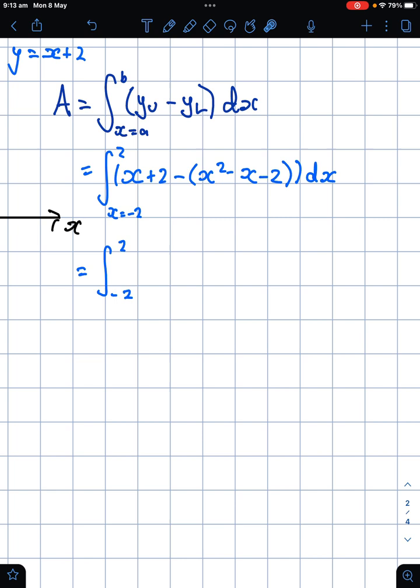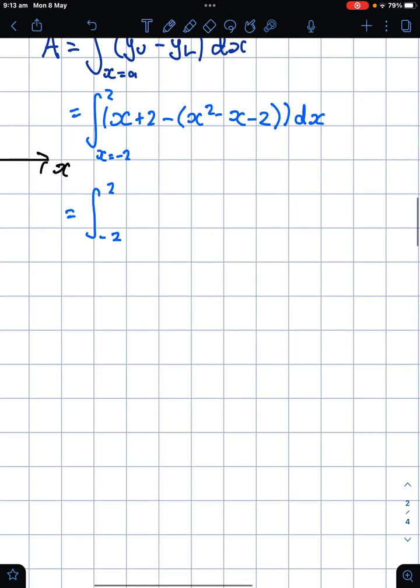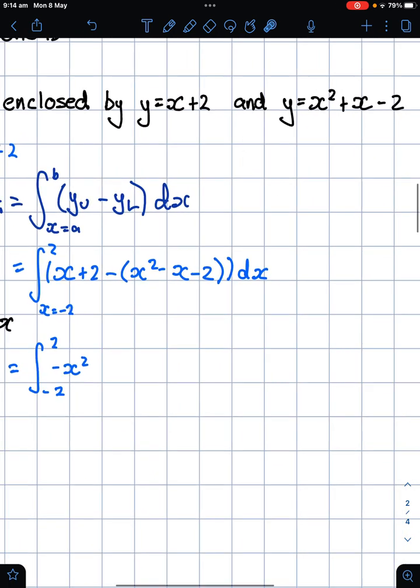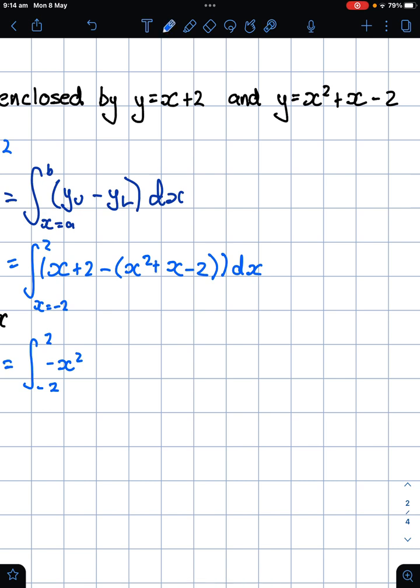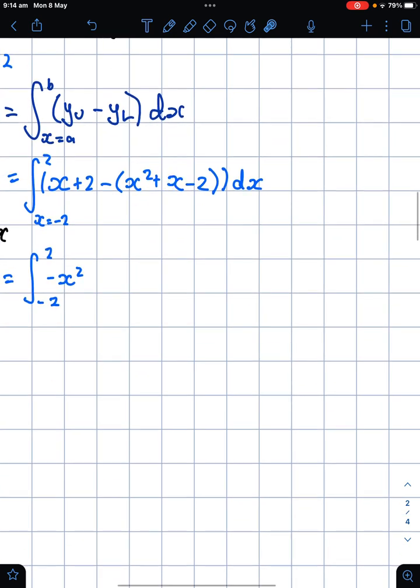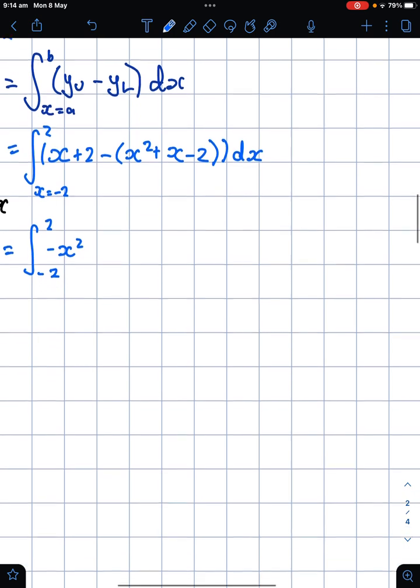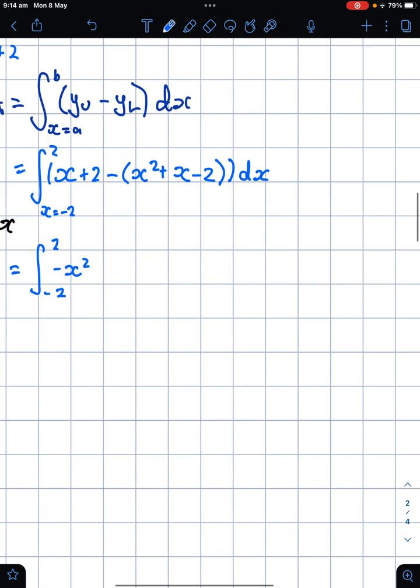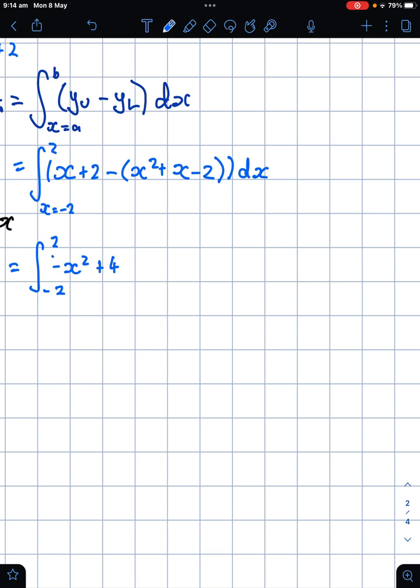If I multiply out this negative, I'm going to end up with negative x squared. So I'm going to move that to the front, negative x squared. Oh, hang on, I'm going to end up with negative times positive, so negative x. So x take x is going to give me 0. And then negative 2 will be plus 2, and so it's going to be plus 4. Now, because I've cleaned that up, it's significantly shorter.